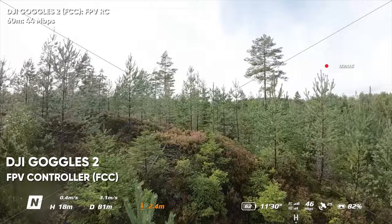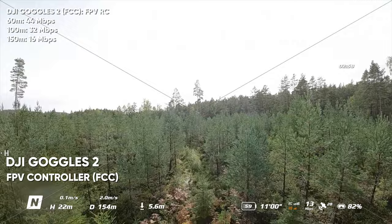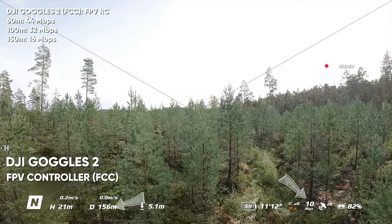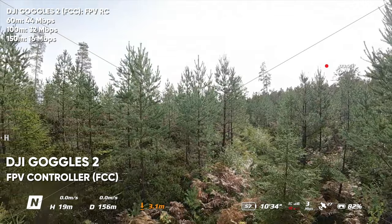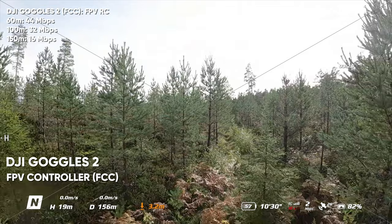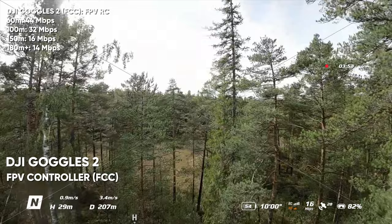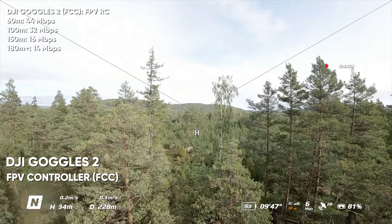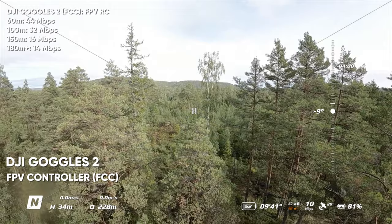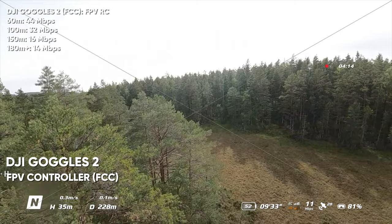This is where we started to see the drop to around 40 in CE — getting it here in FCC mode too. Down to 15, 11, going a bit lower — then 5, 4. No significant improvement right here compared to CE mode. It's actually quite similar, even though the megabits increase as I get further away. The signal still has to penetrate everything. At 237 meters we still have 12–10 megabits per second — pretty good.